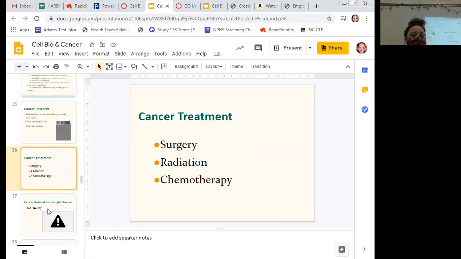Okay, typical treatments for cancer include surgery, radiation, and chemotherapy. If you don't know the difference in radiation and chemotherapy, you need to learn it. Okay, you need to learn it. Chemotherapy is what? Chemotherapy is drugs. Okay, radiation's goal is to shrink, so it uses radiation therapy, like almost similar to an x-ray, where you're getting that radiation to that one area. It's different than an x-ray, but same concept. Chemotherapy is drugs. Chem is chemicals, so we're giving you drugs, okay?